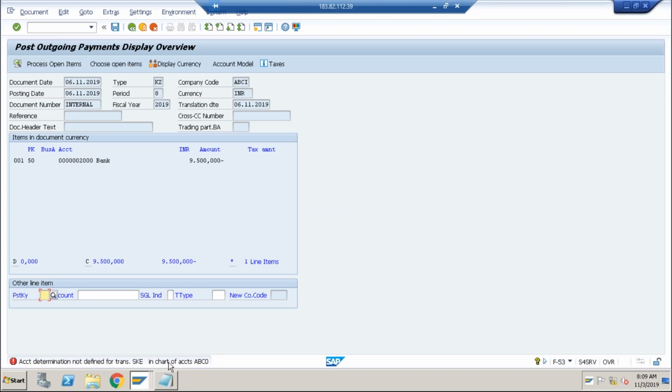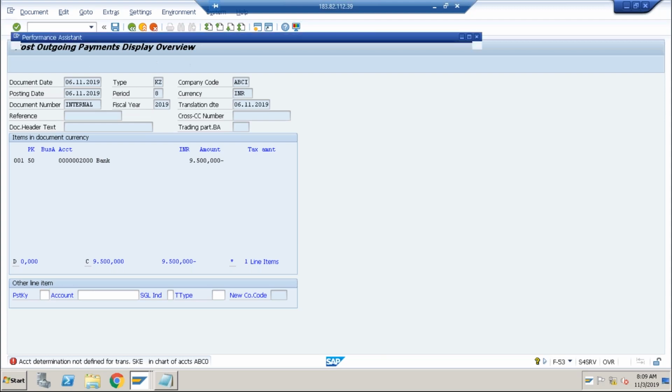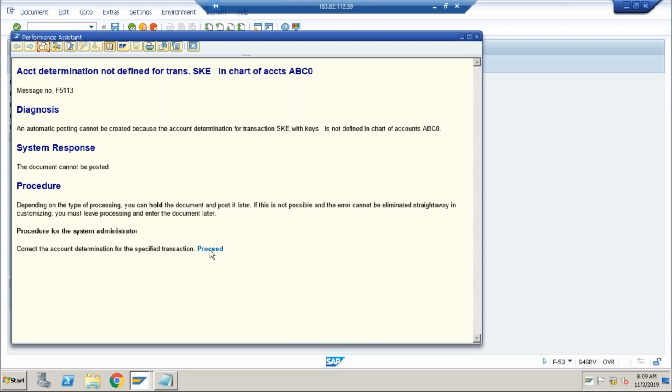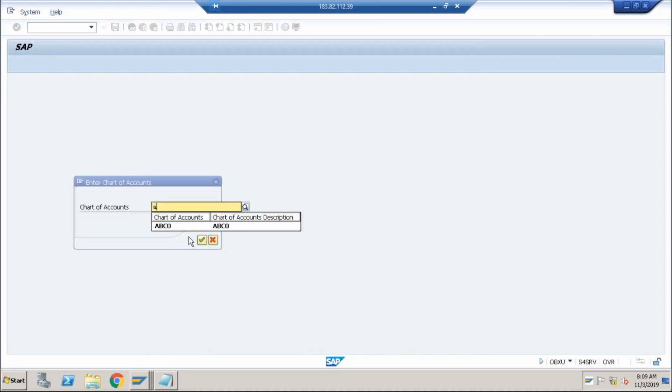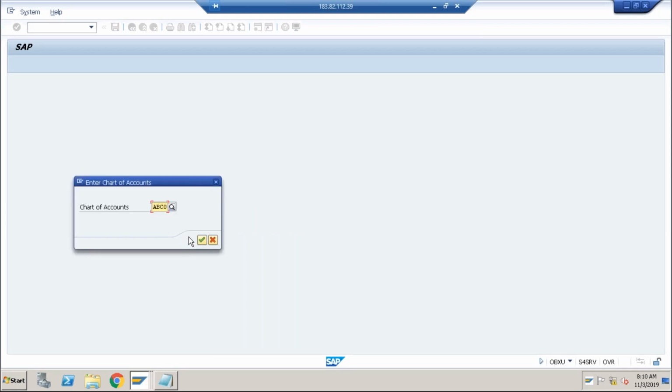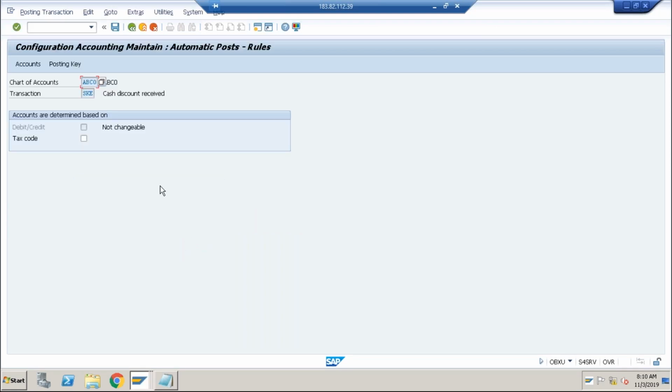It is again asking the same thing it was asking yesterday for 5% cash discount, but since we already configured it, we should not get this message. Let's see what the problem is. If you remember, yesterday I told you to click here and click on the proceed button. So chart of accounts ABC0, cash discount received.